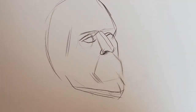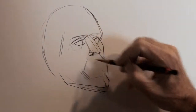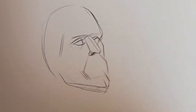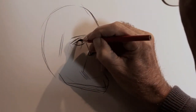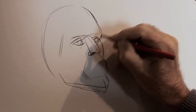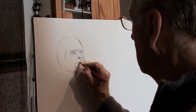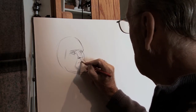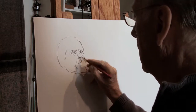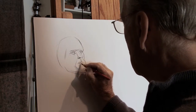What helps me to think about where the eye is, is to make two arcs that represent the edge of the eyeball, so that in doing those arcs I'm imagining how the eyeball is turned, and then to see that the iris sits in the wraparound of the eye in the way that it does. Try to set yourself up with all of the forms before you tackle the eyes. The nose is a basic form, so you're probably going to get to the nose pretty early in the game. But the lips and the eyes, you really should understand where you're at in the whole form of the head before you start to try those.